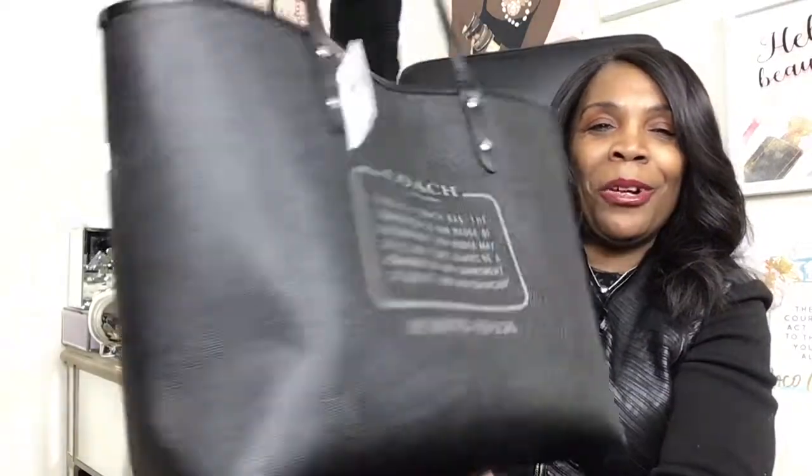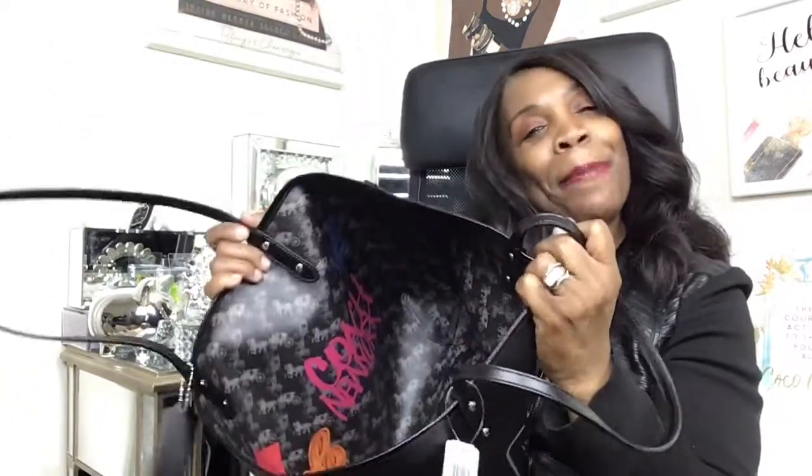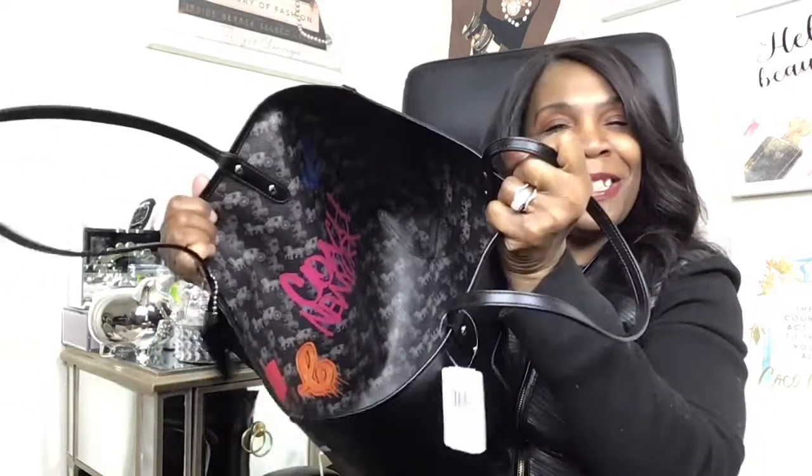Here she is — my new Coach horse and carriage tote. If you have it on the reversible side and you look inside, you're happy because you see all those pretty, pretty colors. That's all I have for you. I may have one more Coach video, and then I think I'm going to lay off Coach just for a minute. I have some Pat McGrath cosmetics — yes, guys, I do have some cosmetic videos as well. I'm just going to show you what I bought from Pat McGrath. I've never purchased anything from her and I was excited to try. I want to share that with you guys, so that'll probably be in the upcoming video.